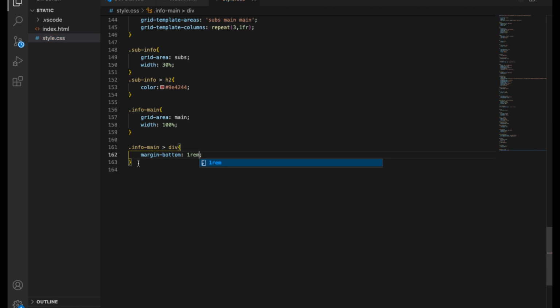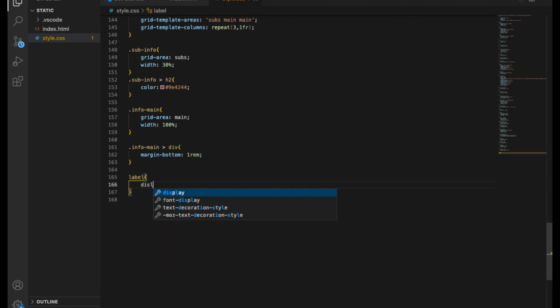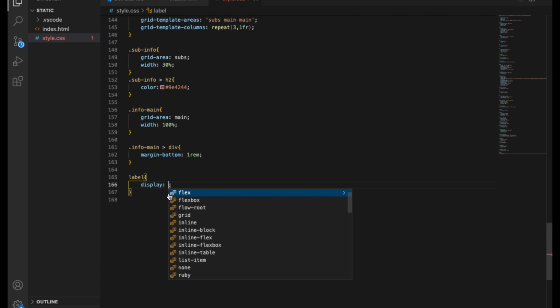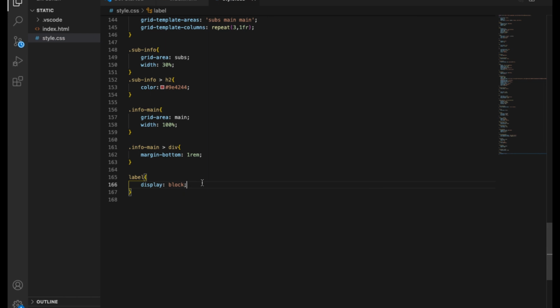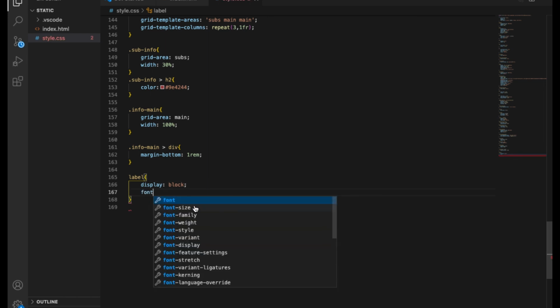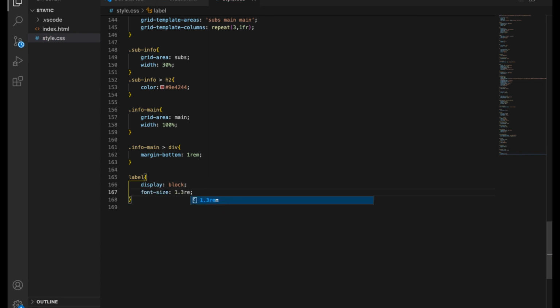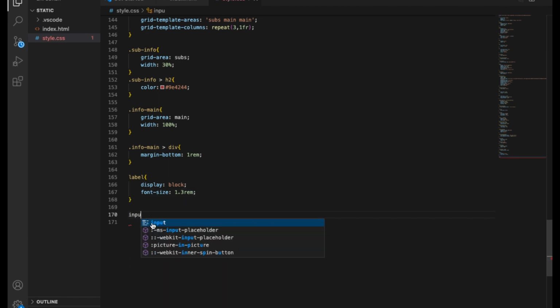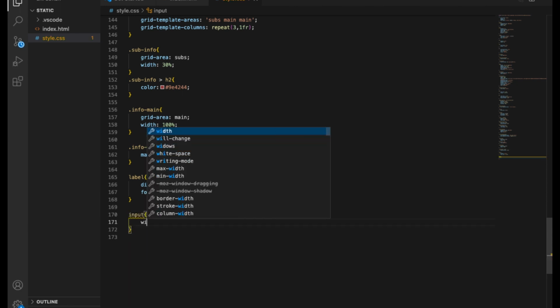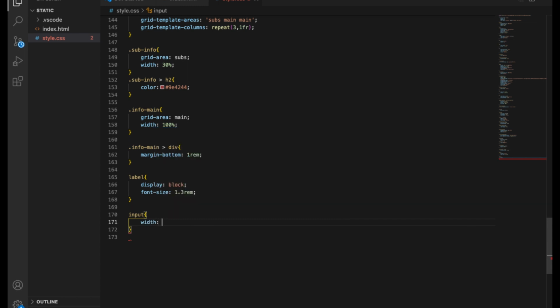Now we want to go over the label. We want the labels to display in block, because originally it's an inline element, so we want it to be block, and we want to increase the font size to 1.3 rem. Then the next thing is the input itself. You want to target the input, and say it should be 70% of its parent.